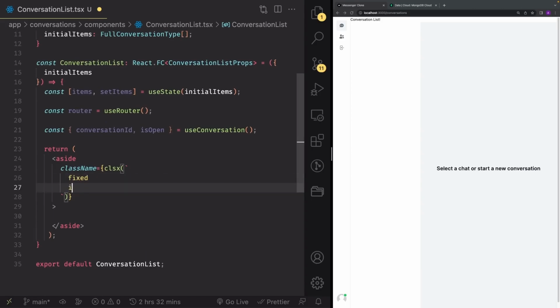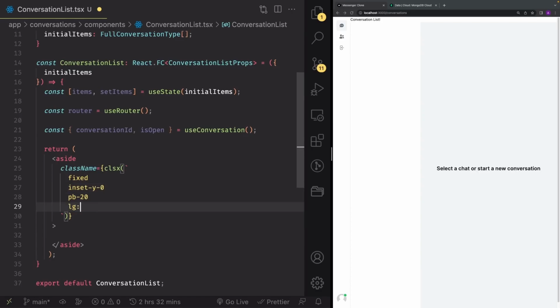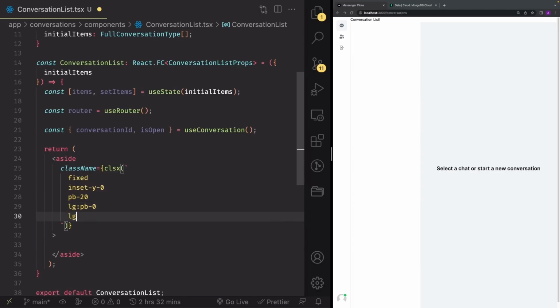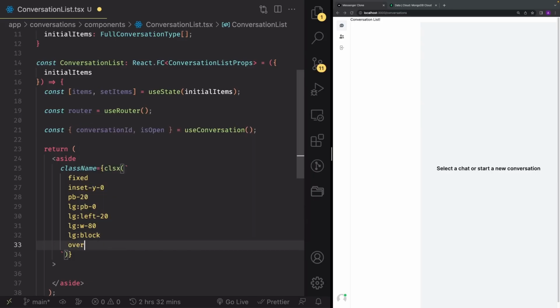All right, now inside of this clsx, let's write some class names. So it's going to be fixed inset-y-0 pb-20 lg:pb-0 lg:left-20 lg:w-80 lg:block overflow-y-auto border-r border-gray-200 like this.